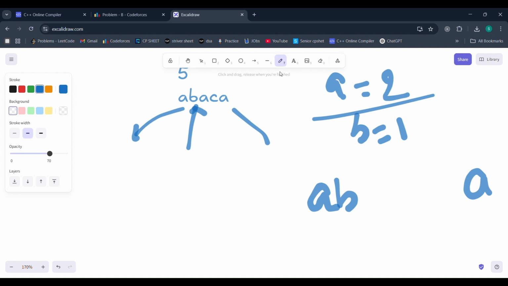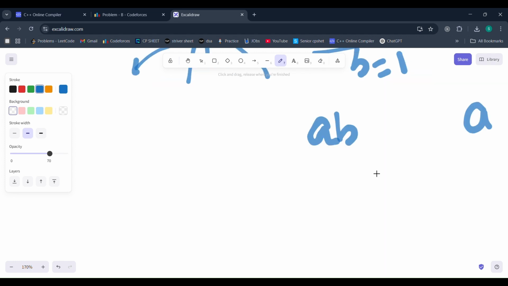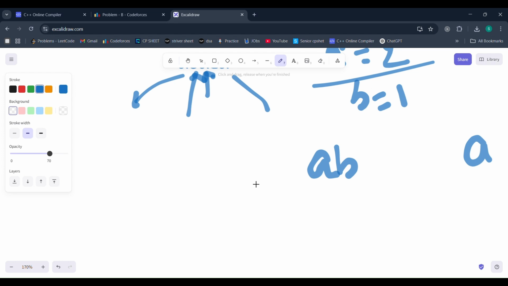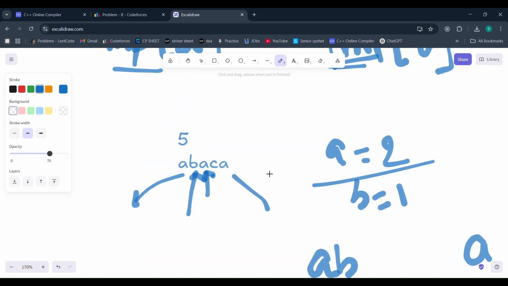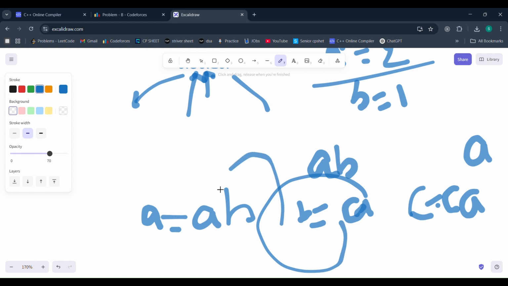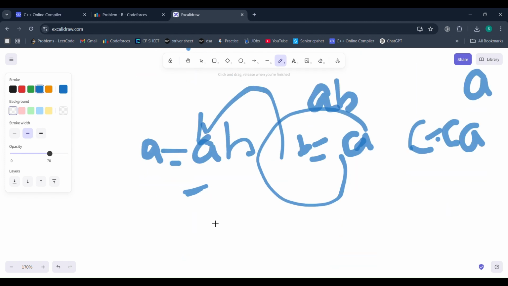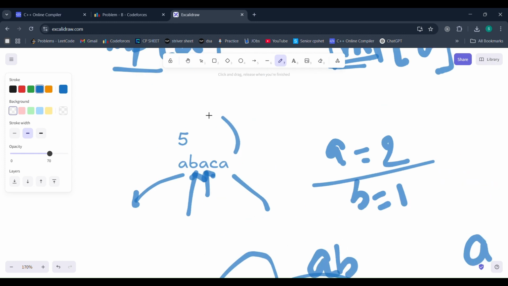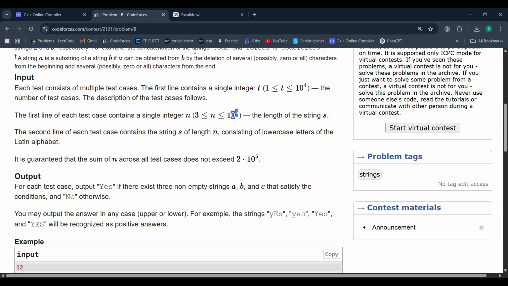No worries. Then you went to A and you asked, has A come already? And the answer to this will be yes. So what we can say is simply assign A as AB, B as a single A, and C as the rest of it. What is that? CA. So you can see B is now a substring of A. See here A is present, so B becomes a substring, so this will give us answer yes. That's the whole point of this code. That's the whole logic of this question.